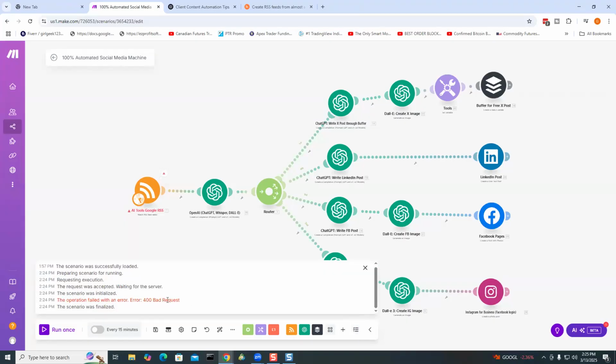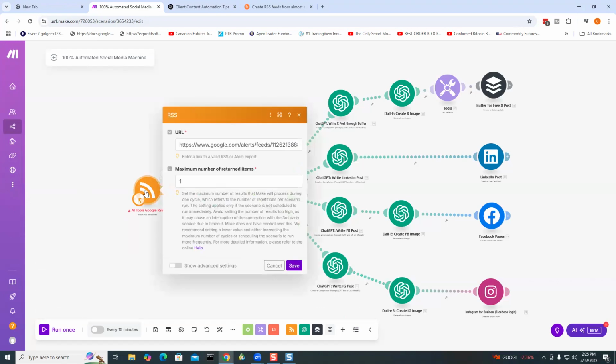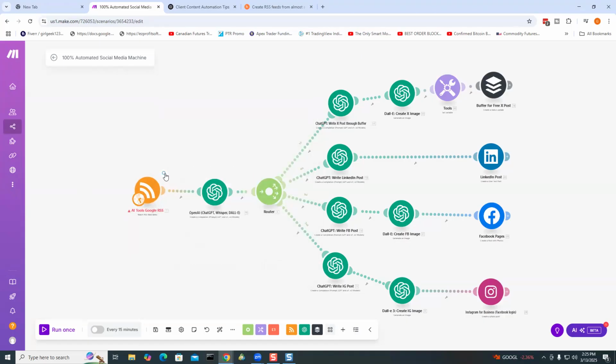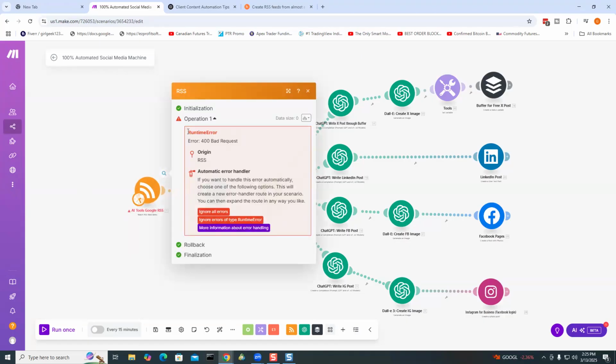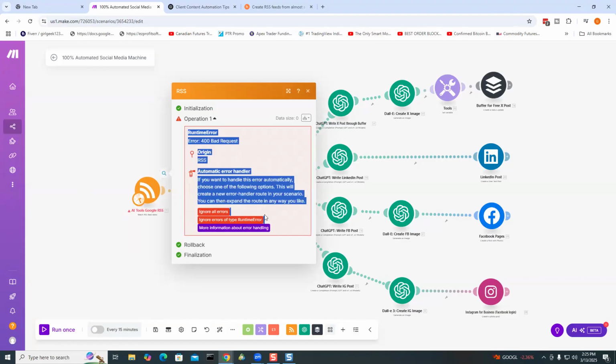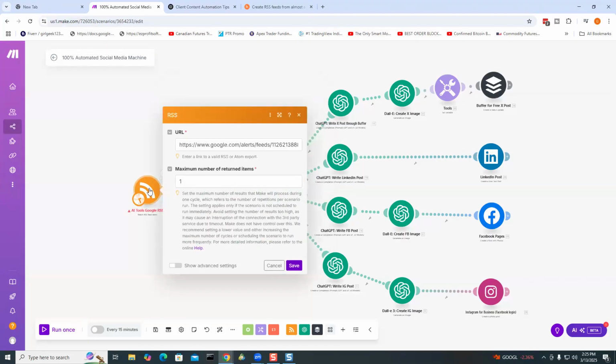Then you can see that it failed. And you've got the 400 error, which is a bad request. So literally what I would do is go up here and either copy and paste this or just take a screenshot of it and say, I got this error, what does it mean?